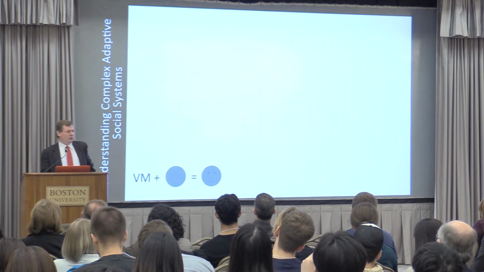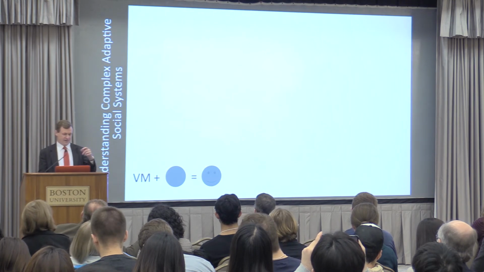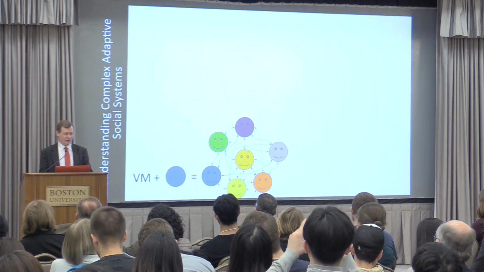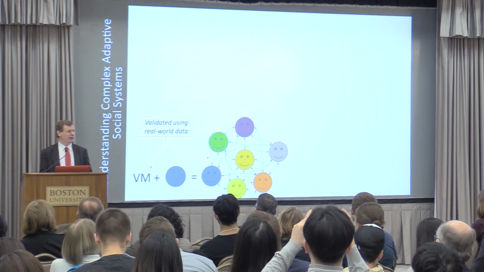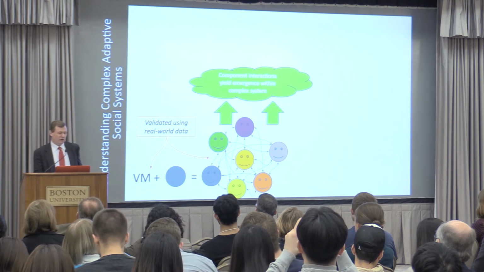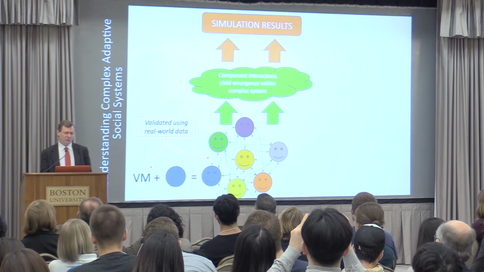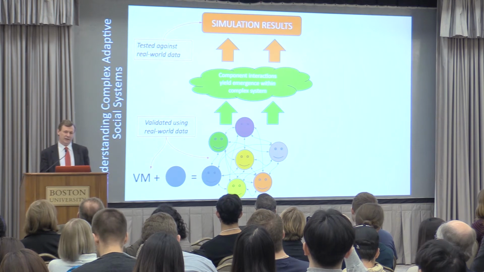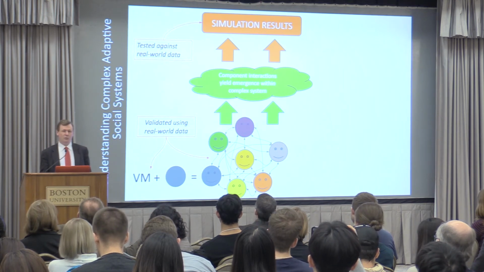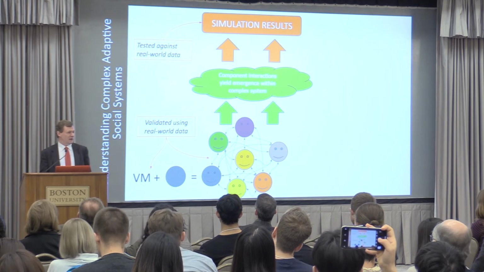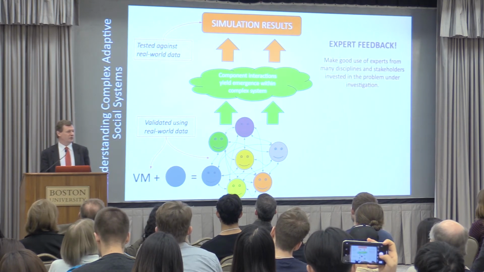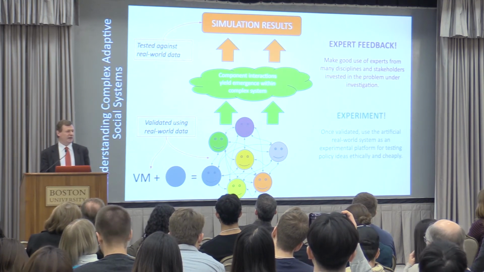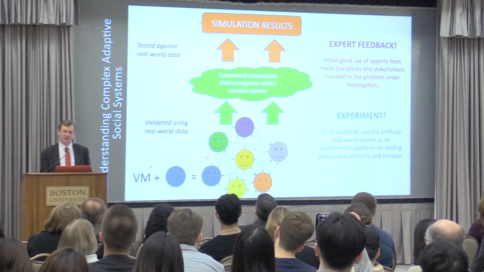And how does one of these models work? You build a virtual mind. This virtual mind gets put into a computer agent. Relationships between those agents are established, and all of that's validated using real-world data from social psychology. There are emergent features that come when these agents interact with one another, which produces simulation results, which are in turn validated against real-world data. If you've got a valid model in this sense, then what you've produced is an experimental platform. And this experimental platform benefits from expert feedback and can be used to experiment on policy options. That's an agent-based model or a multi-agent artificial intelligence model.